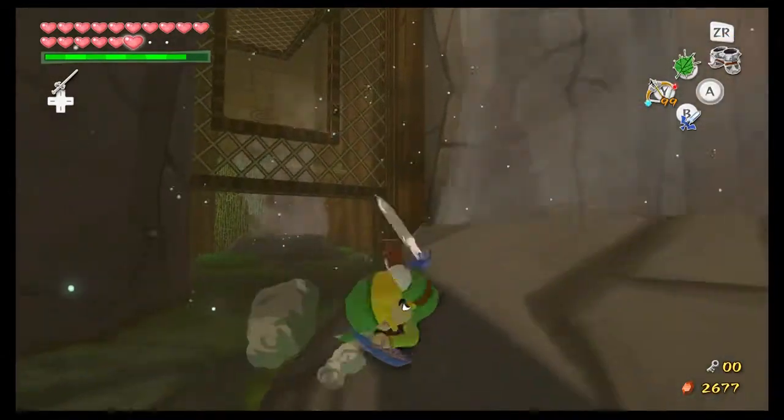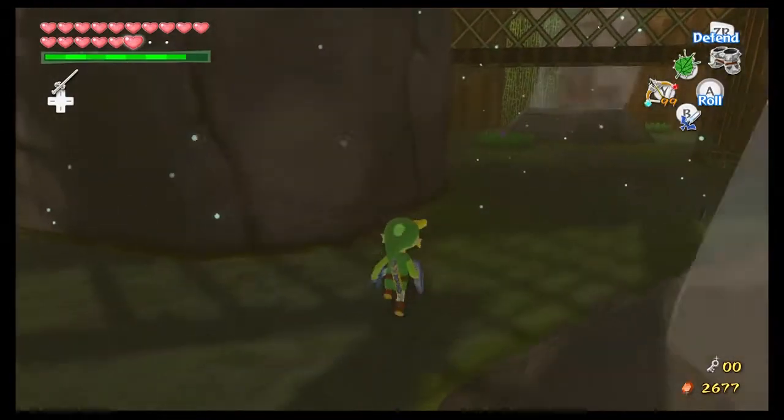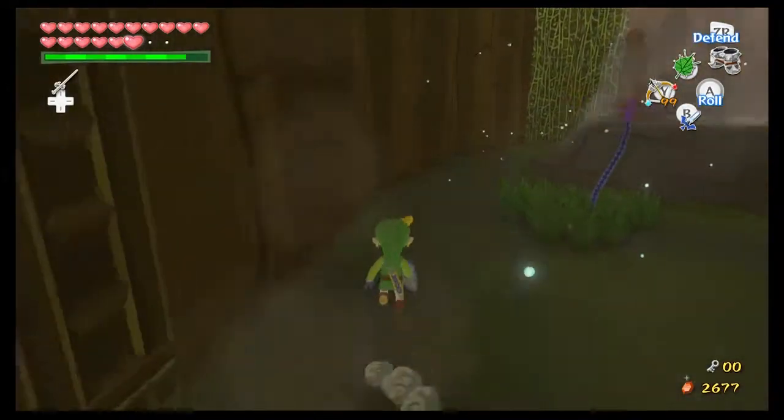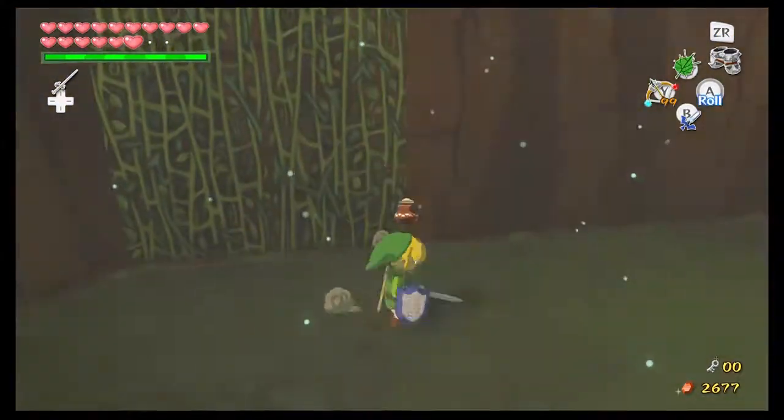If you try to go up here, you'll just be blown away. So if you fall all the way down, you get to go all the way back up here and fly all the way back around. Don't you just love this?